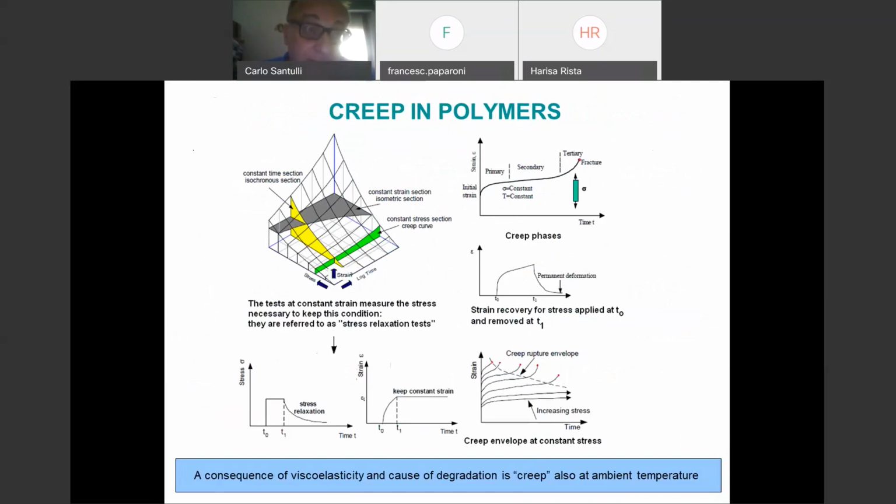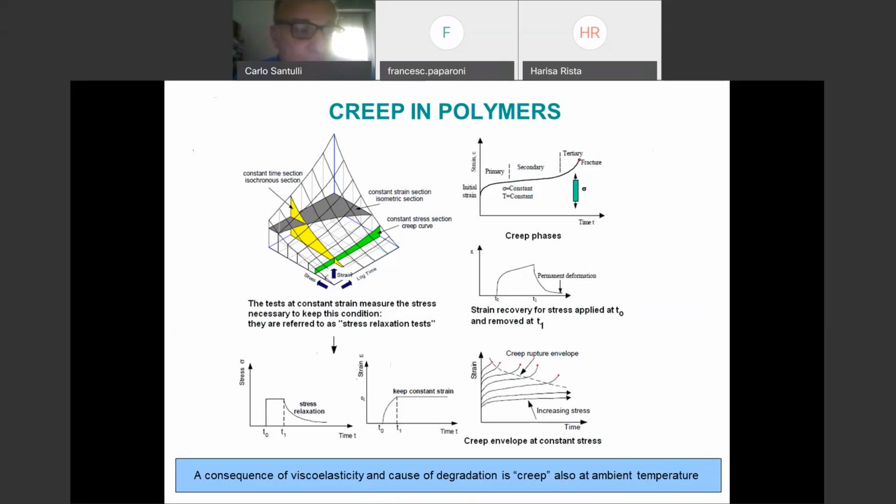Of course, we have creep as in metals. Creep not only at high temperature but also at room temperature. And basically, we have a number of possible measurements. As always, we have the three phases of creep. We have the unsettled creep, we have the kind of constant plateau, which is not a real plateau, but you can say it is quite controllable, and then you have the propagation to tertiary creep.